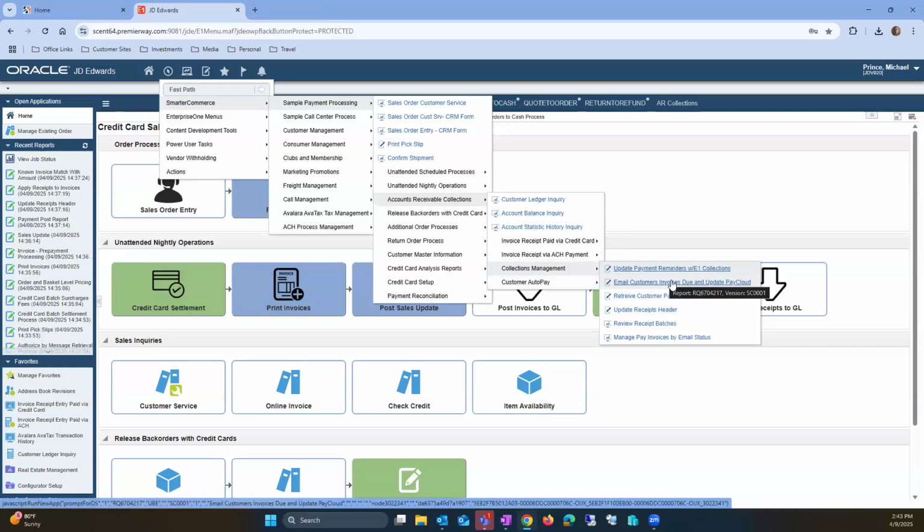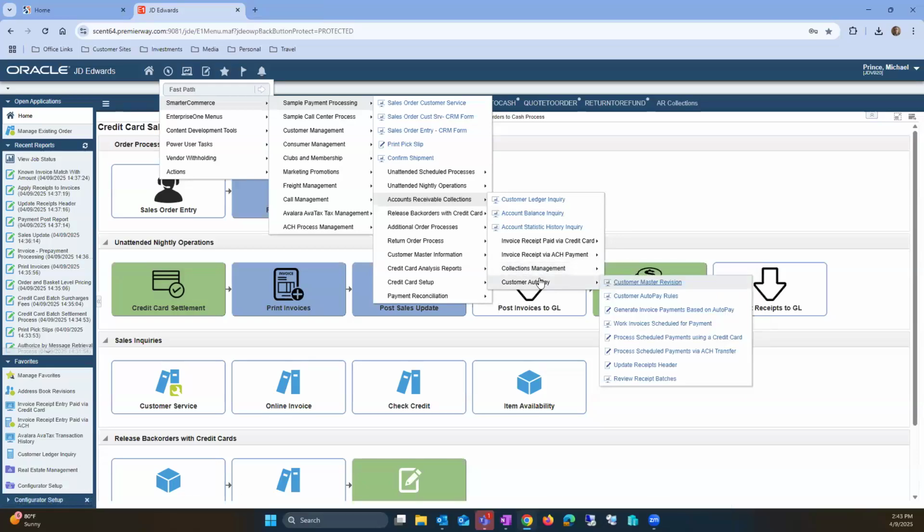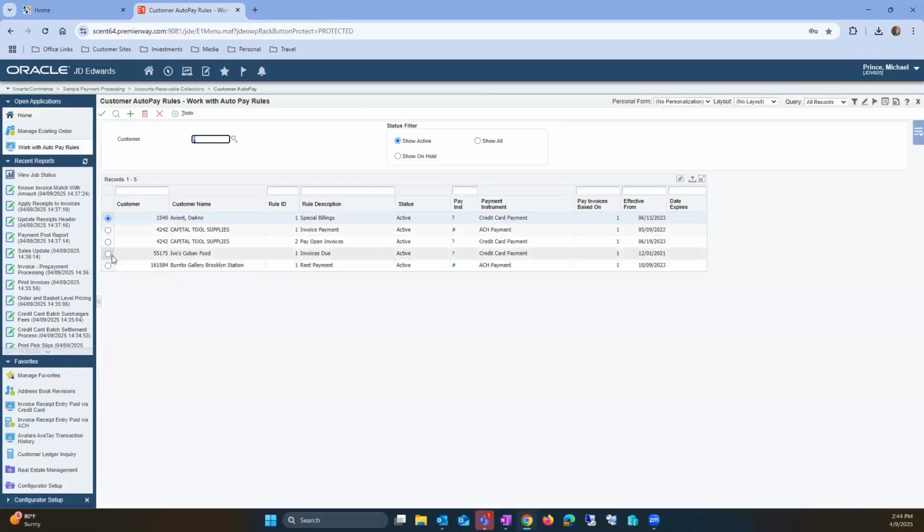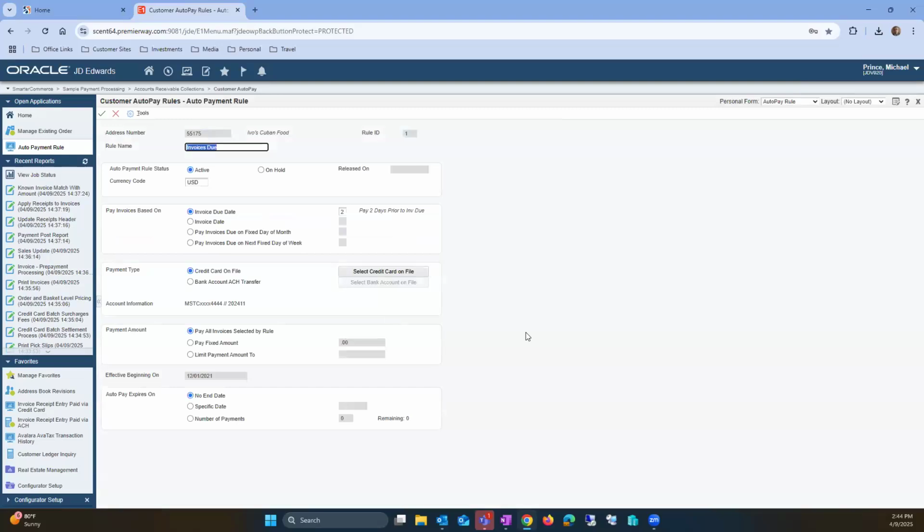But we've taken it even a step further where your customers can set up an auto pay and a set of auto pay rules, meaning that they can save a credit card on file or a bank account on file and go through and configure auto pay rules so that once the invoices come due, they are automatically charged to either the credit card or an ACH transfer is initiated for payment for those invoices.